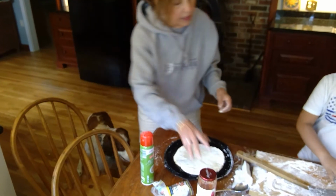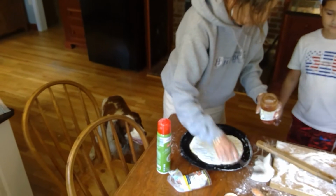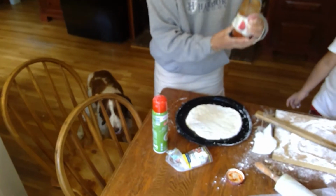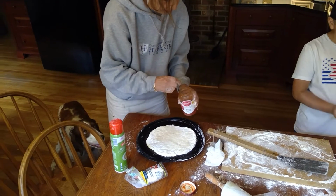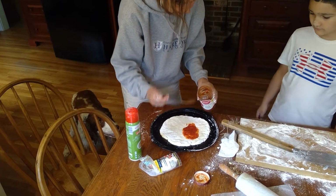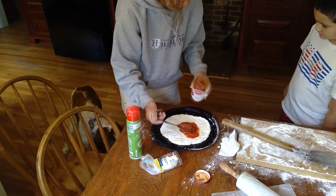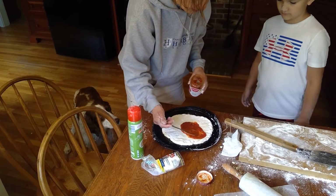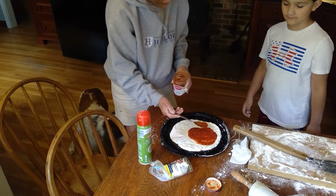Since Matthew's favorite is plain pizza, we're going to start with a red sauce. This is one that I just bought in the grocery store. I didn't even make it. Okay, Matthew, I'm going to put it on here and I want you to just spread it like that. Now you spread it within maybe a half inch of the edge, okay? There you go.